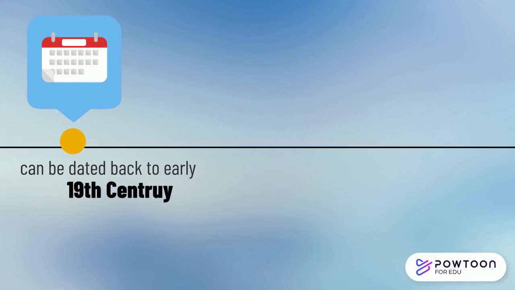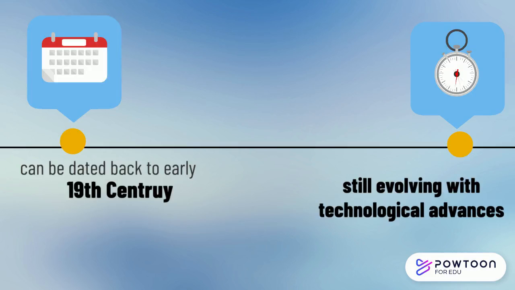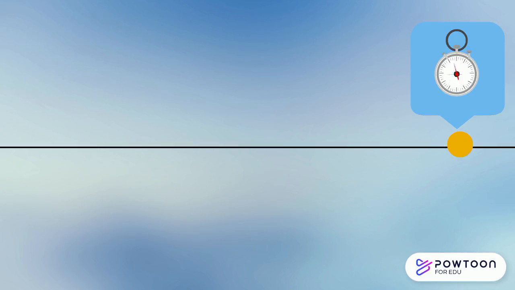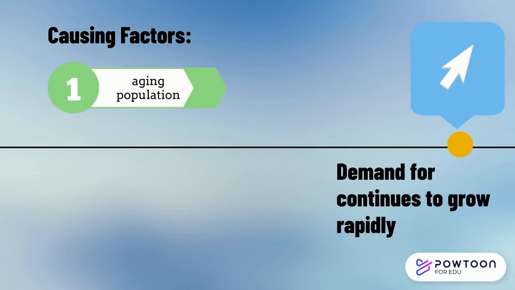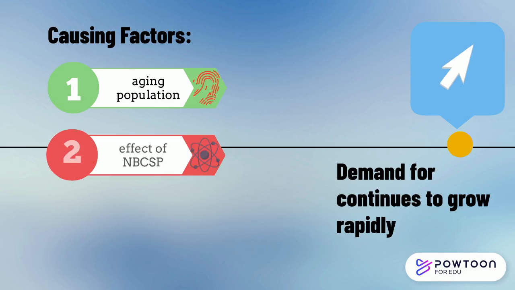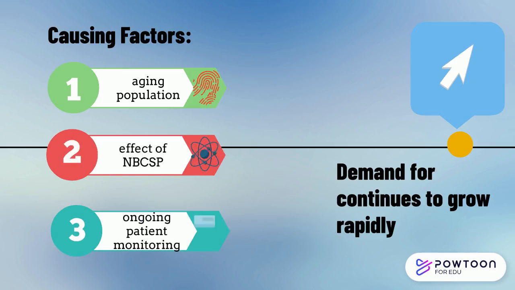The field of endoscopy can be dated back to the early 19th century, evolving dramatically with technological advances and still expanding. Endoscopy is a common procedure, but the demand for it and related services continues to grow rapidly. Factors such as the aging of the population, the downstream effect of the National Bowel Cancer Screening Program, and the need for ongoing monitoring of patients with diagnosed treatable conditions all contribute to the growth of endoscopic services.